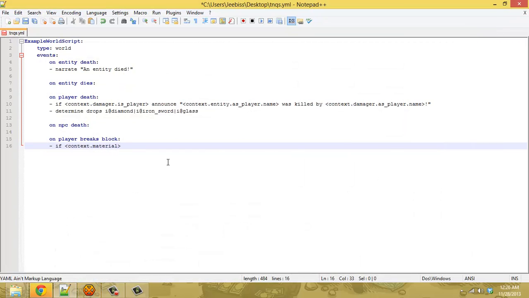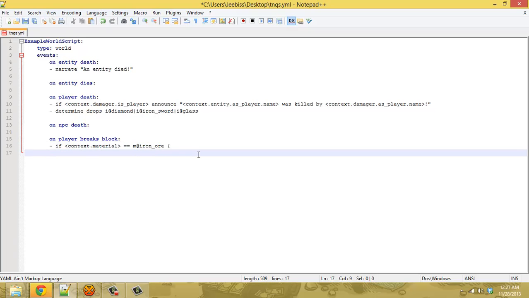If context.material equals material at iron ore, so that this returns an M at object. So if it returns M at iron ore, so material at iron ore, then we want to run this section of code. So we're going to make a slightly more elaborate if statement. Bear with me here.